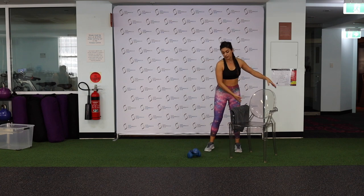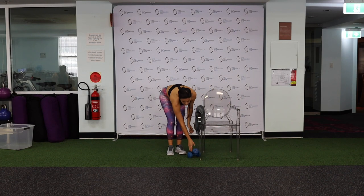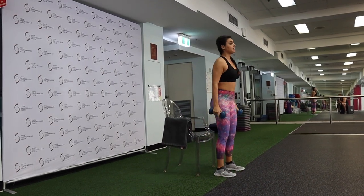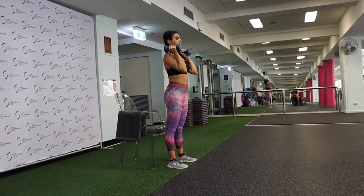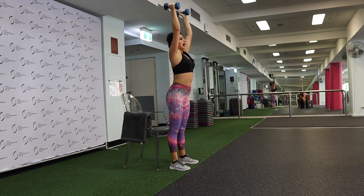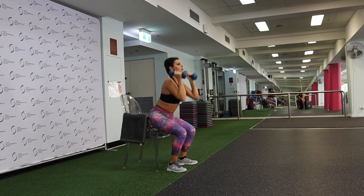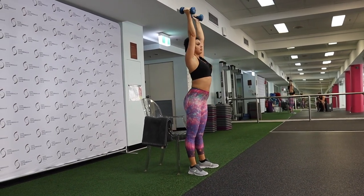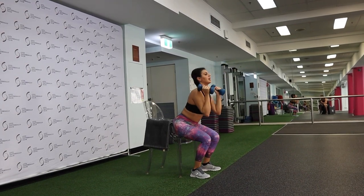Okay, let's get started. First exercise we are going to do is thrusters. So, set your chair, grab your dumbbell, and then, in front of the chair, weight up over your shoulder. Make sure you have the correct distance from your chair, and we're ready to go in 3, 2, 1, let's go. Sit up, sit up, keep going. Here's the rhythm, stay with me, up and down, extend your arms, stretch your elbows, up and down, keep going, in 2, and 1.